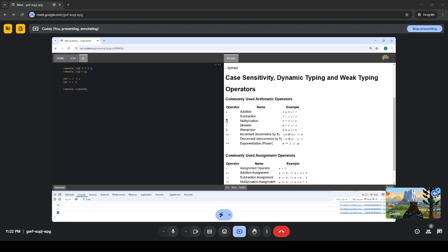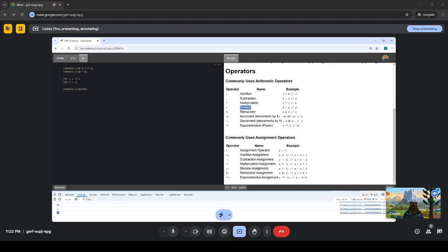We always use the same symbols here. Division, remainder. The remainder, as you already know, shows the remainder of a division operation. So here, when we divide 5 by 2, we obtain 1 as a remainder. That's why this symbol gives us the remainder directly.